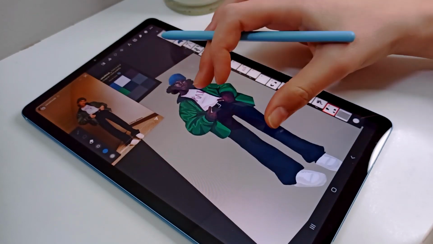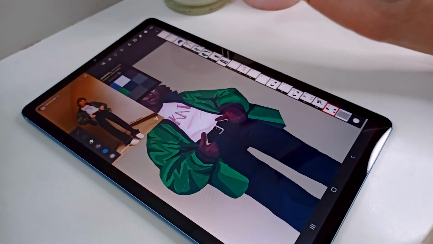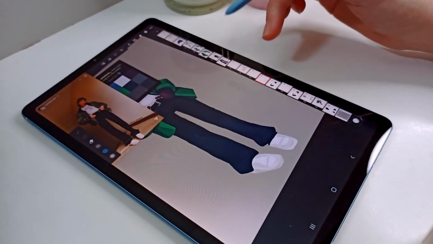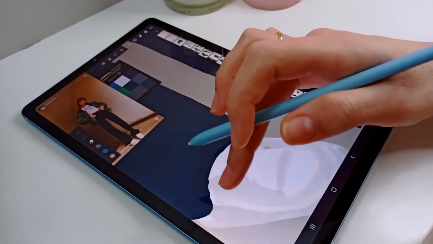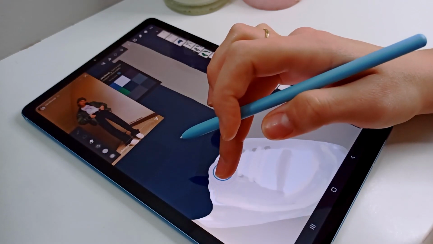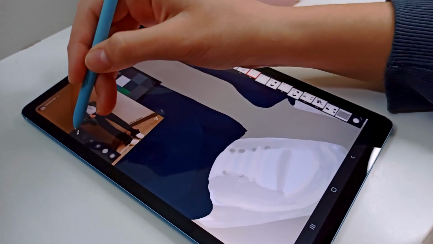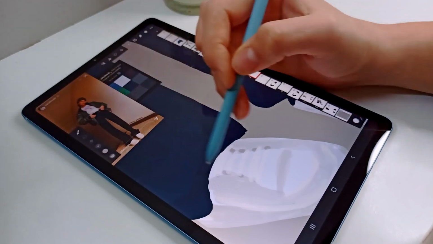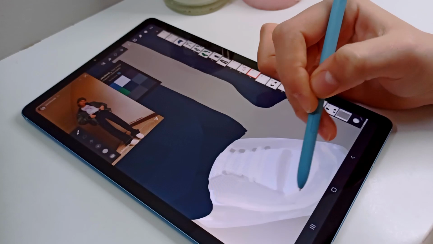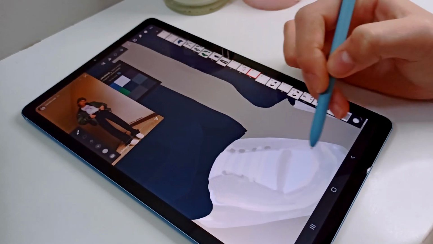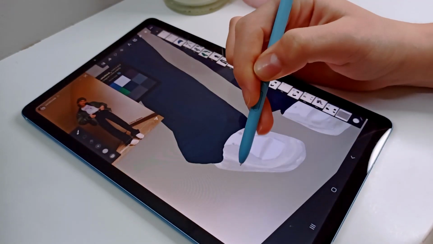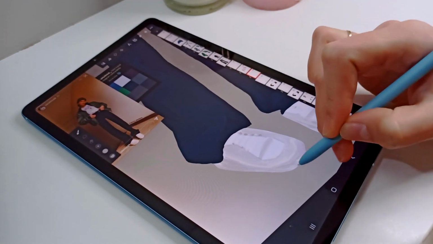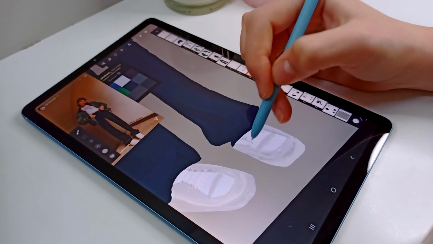I'm not gonna do anything to her hands. They're like that. They're like oven mitts. It's fine. I'm just gonna do her shoes and I'm gonna stop wasting my time on this app for now. It's getting me really frustrated and I don't wanna deal with it anymore. So I'm trying to wrap it up and just be done with it, you know? I hope you understand. I'm not even gonna do anything crazy to the shoes. At this point, I just wanna be done with this drawing.